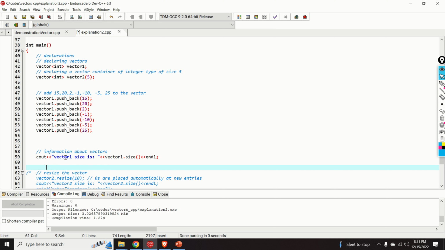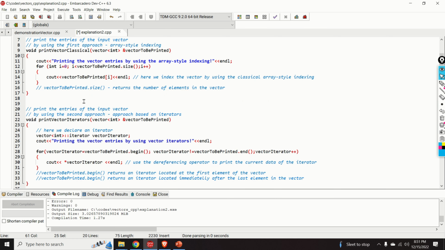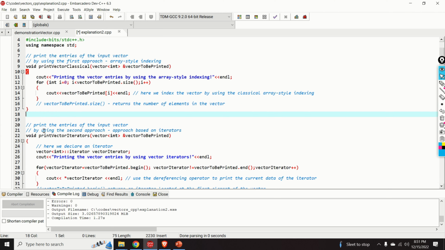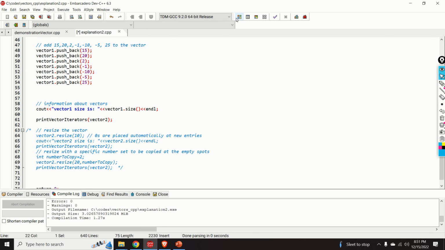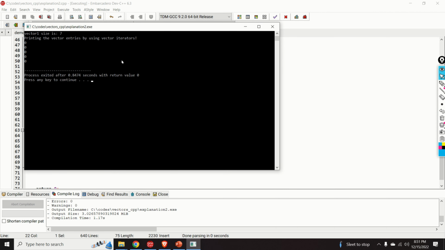Now, let us print this vector. We can print this vector by using this function print vector iterators that's defined over here. Compile and execute the code.